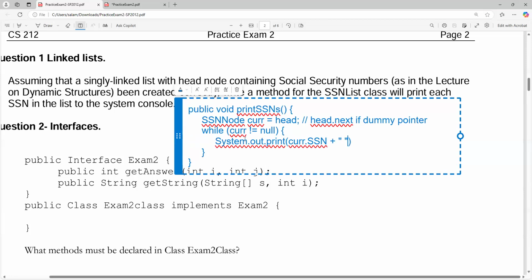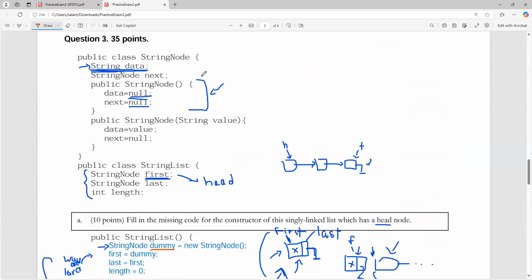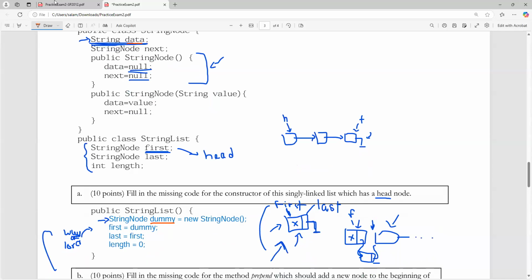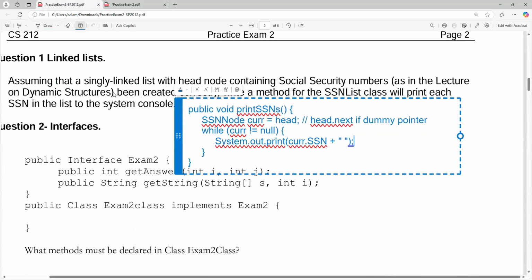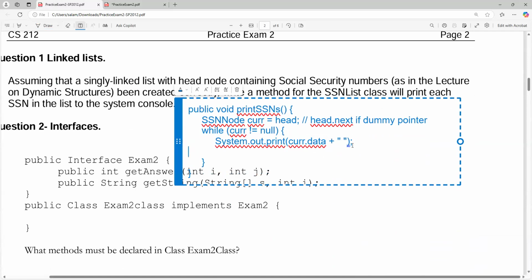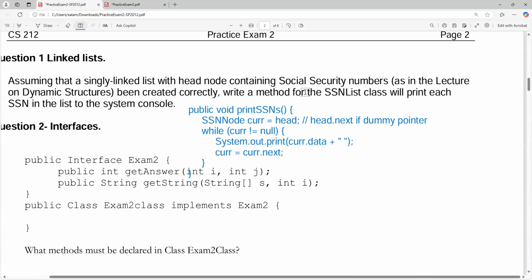Current dot data. Would it be current dot data? Over here he explicitly writes out the string node and string node data, but here we don't really know what it's called, because he says assuming that the list has been created. So I'm just gonna put current dot social, or we can just put current dot data as well. It doesn't really matter. And then we would just do current is equal to current dot next. And I think that's it.